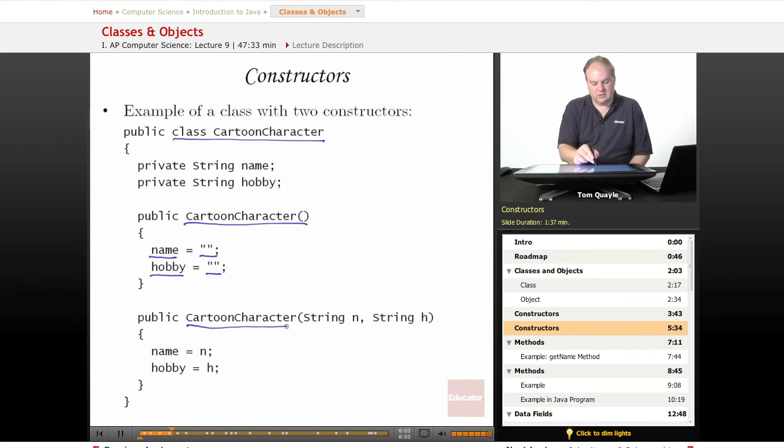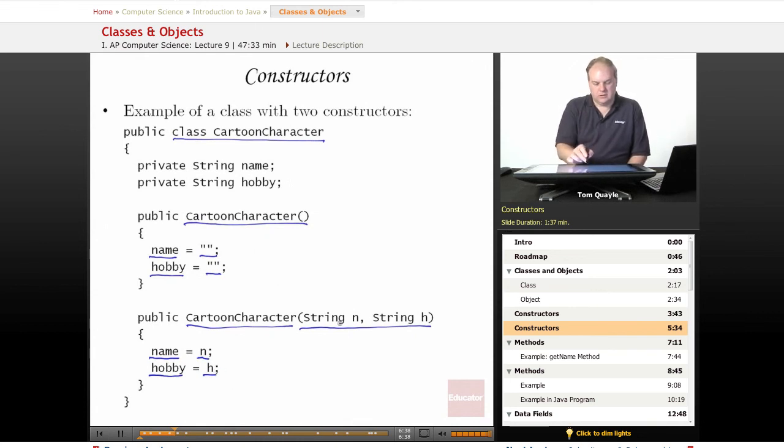There's a second constructor here, also named Cartoon Character, because the constructor must match the name of the class, but this one has a different signature. If I want to have more than one constructor, they must each have a different signature. This one takes two strings. It takes a string n and a string h, and then what it does is sets the name data field to whatever's passed in as the string n, and it sets the hobby field to whatever's passed in as the string h.